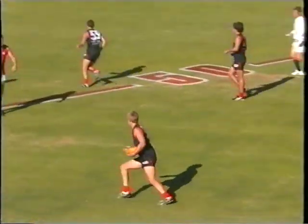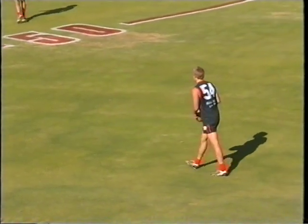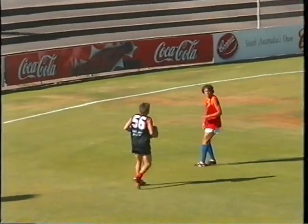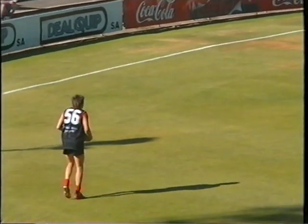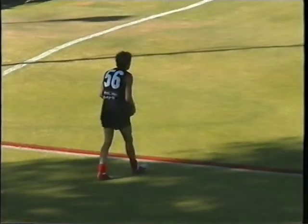and Schultz has taken a nice mark. Immediately turns back. He's watching his opponent there. Want to know exactly where that short mark in the pocket was, and he goes to him. Left foot pass, no pressure at all. Okay, now go back. You've put yourself in the pocket, number 56, so you better kick it from there, Josh Donahue. I hope you're a right footer, son. Yes. And he is.